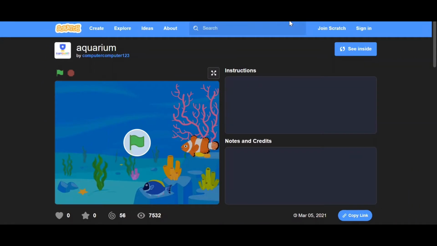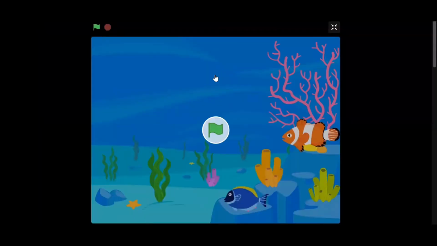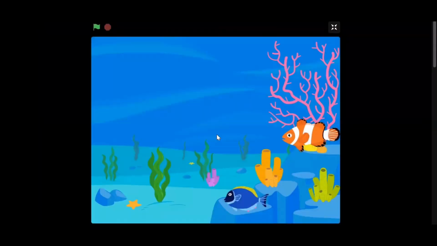Today we are again here with a program on Scratch, and today we are going to make a very beautiful project called Aquarium. As you know, this is how you can start your class or tell someone what you are going to do and how you are going to make Aquarium on the platform Scratch. Let's make it full screen and see how this project works.